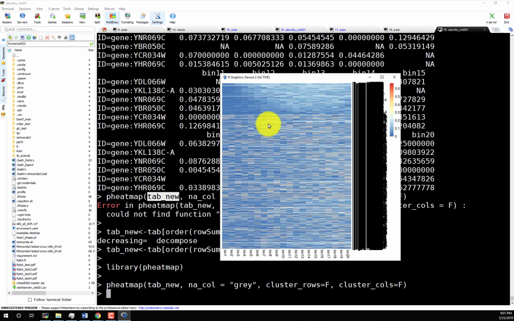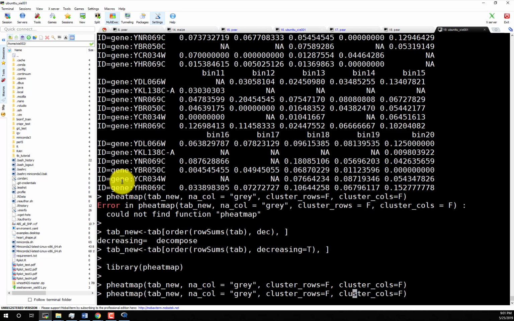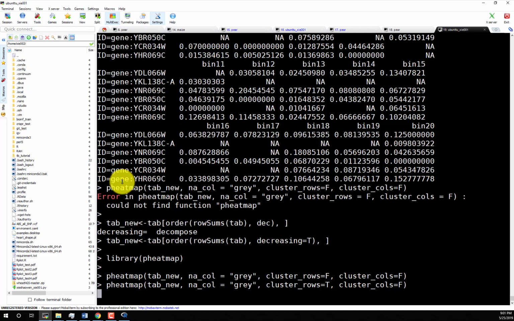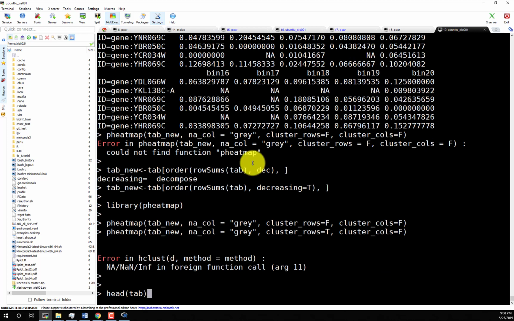Here you can see that we don't really see a clear pattern, and also we couldn't do the clustering. For example, if we use cluster_rows equal to true, we will get an error message. One thing we can do is remove the rows with NA.